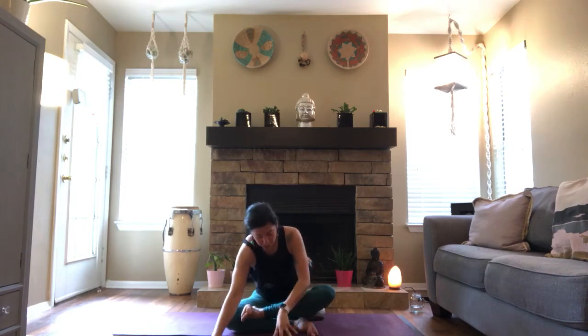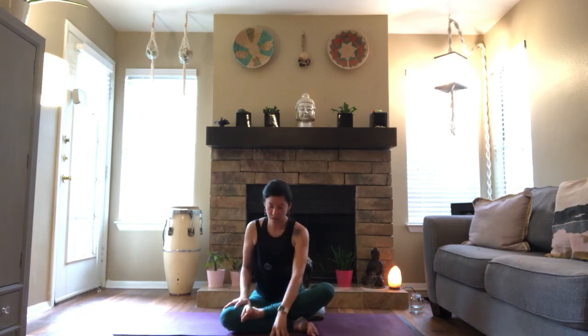And then slowly come up. We're going to just hug that left heel towards the sit bone and cross your right leg over. So we're going to twist here. If that bottom knee is bothering you, extend your leg. You can do that as well. But it's nice if you can keep both sit bones pressing on the ground and hug the knee in, because you're gonna feel into your hip a little bit as you twist.